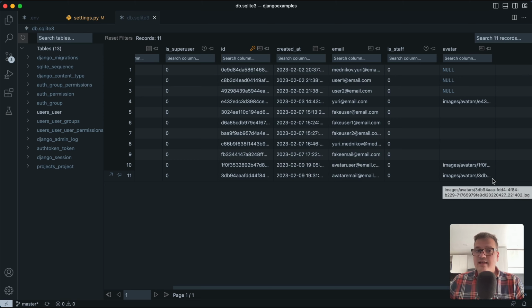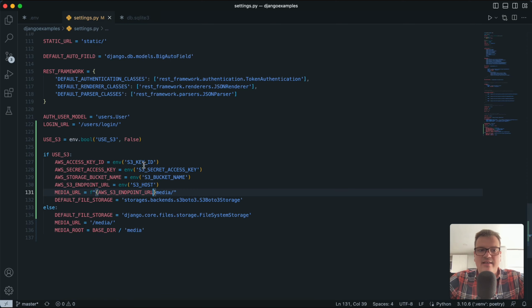So nevertheless, if we have any kind of file storage, we have a relative URL stored in our database, which allows us to plug in any kind of file storage implementation. And do not worry that here we will have a complete S3 file storage URL. No, we will have this relative URL that was specified relative to the media URL. So this is a way how we could specify this S3 storage using the Django Storages library.